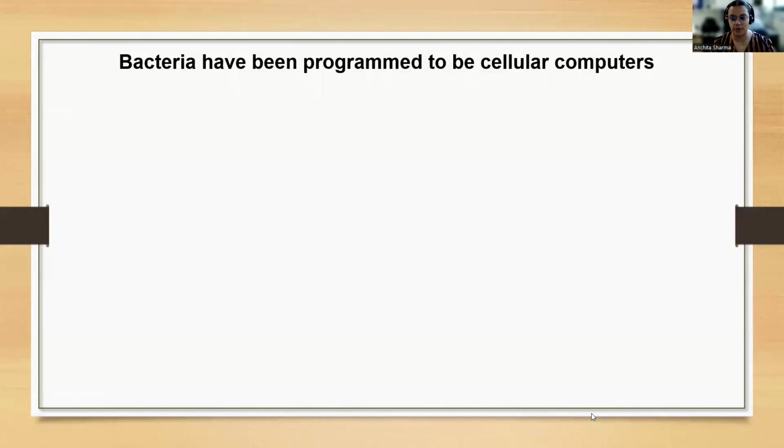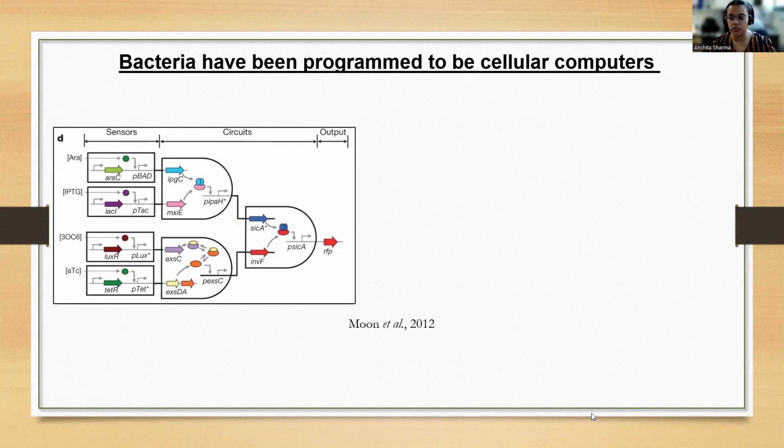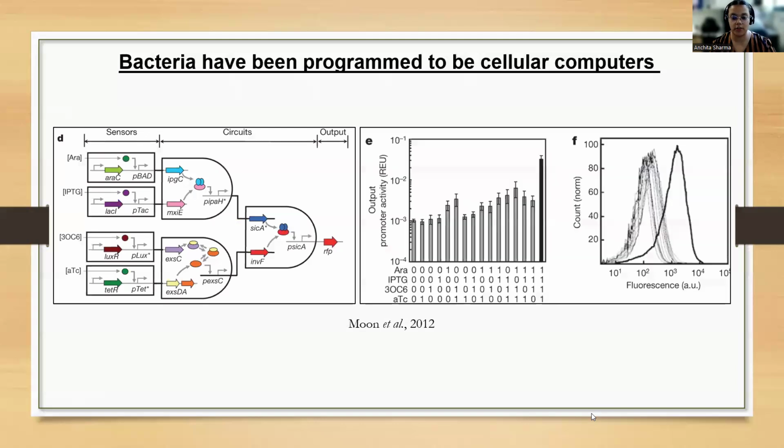Synthetic biologists have programmed bacteria to act as cellular computers, circuits that take in signals and process them the same way a logic gate would. Moon and colleagues, for example, layered multiple AND gates entirely within a single E. coli cell to build one of the most complex genetic programs assembled to date. But that's the pattern across the field. Most synthetic circuits, even the sophisticated ones like this, are still unicellular, one cell, one circuit, and no communication needed.